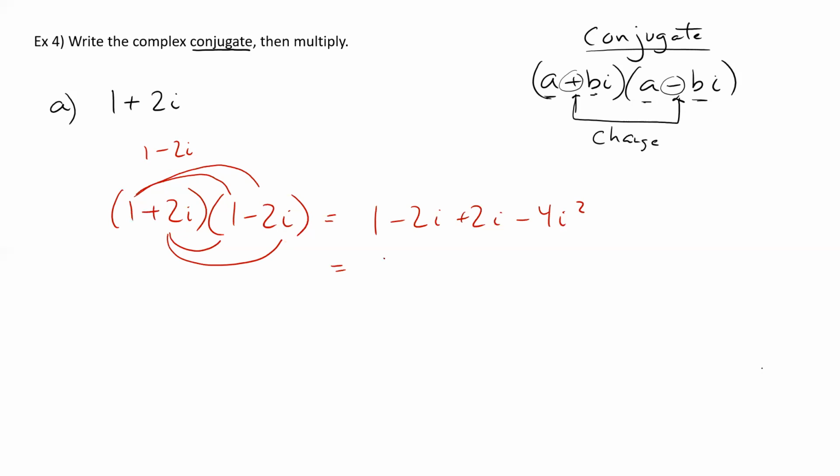Thank you, Charlie. Go ahead. Because i squared equals negative 1. Oh, that's right, yeah, it's plus 4. So hold on, let's get rid of these guys. First of all, the i's are gone. And this becomes, let's do it in steps here, negative 4 times negative 1, which becomes 1 plus 4, which becomes 5.